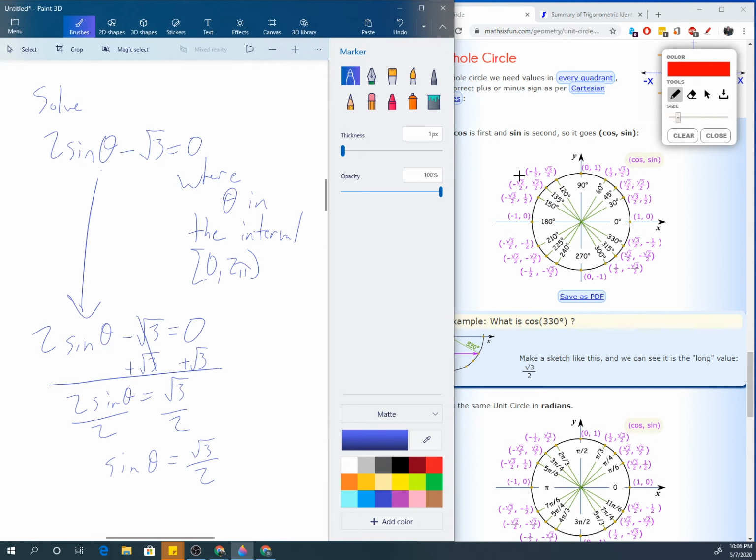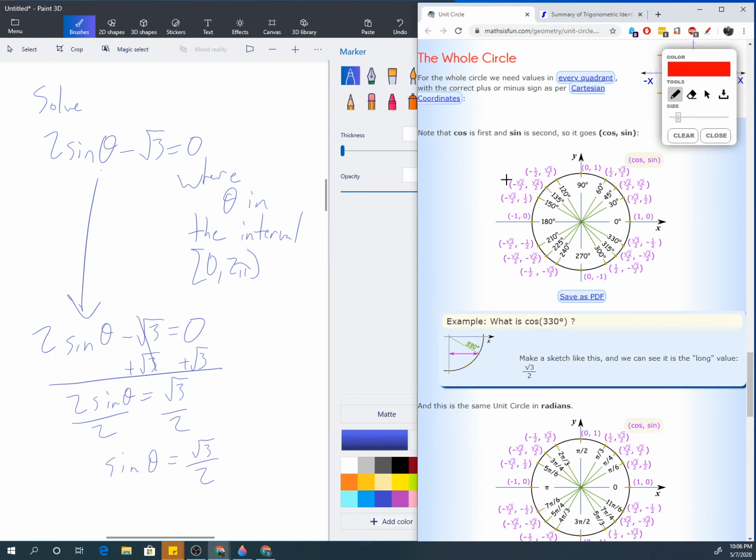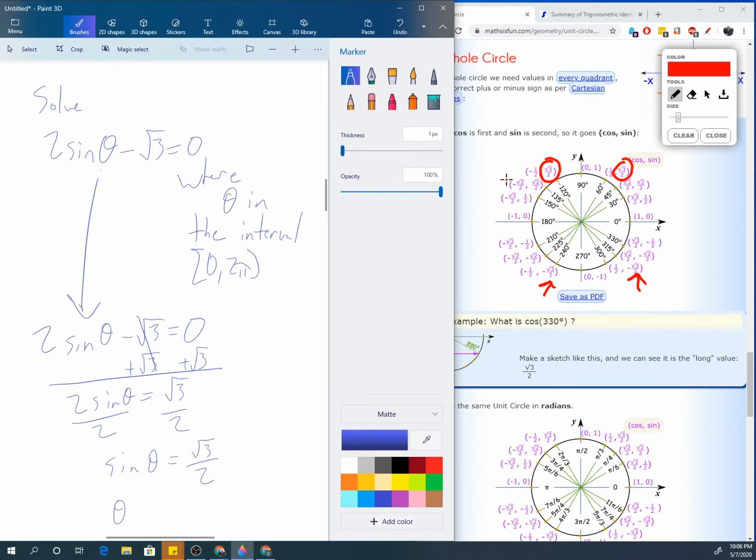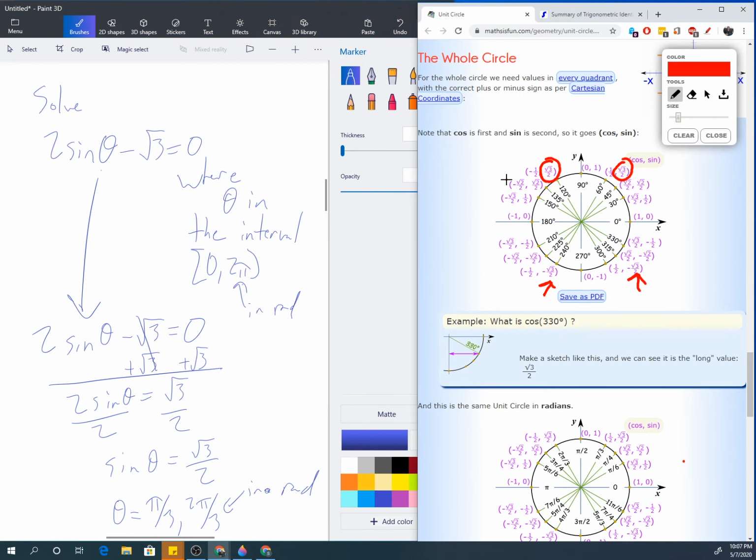This is when I would pull out my unit circle, and I would find where the y value is equal to the square root of 3 divided by 2. And I can see it happens right here and right here. These two will not be solutions because they're negative. We do want the positive out of this. So I'm going to be able to tell that my theta will equal 60 degrees, which is the same thing as pi over 3, and 120 degrees, which is the same thing as 2 pi over 3. This was in radians, so you want to make sure that this is in radians too. For whatever reason, they have their unit circle set up so degrees and radians are on different circles.